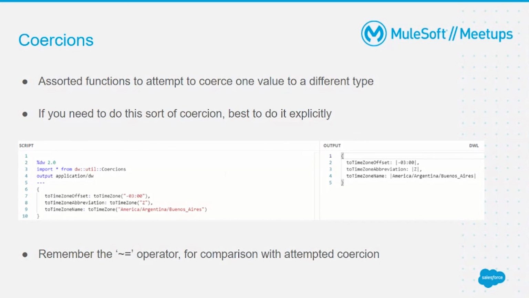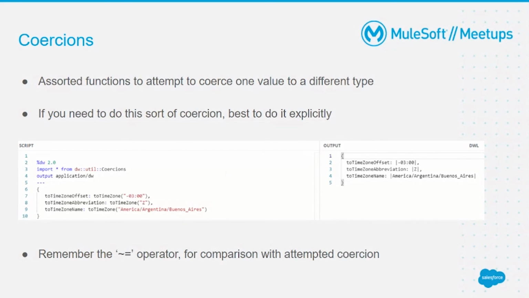And those are still useful, but in cases like this, it's good to do these explicitly to make sure that you're not accepting data that might be transformed weirdly by your coercion. So making your assumptions explicit can really help with debugging and can help with running into some edge cases. I've got an example here of some time zone conversions using the Coercions module.